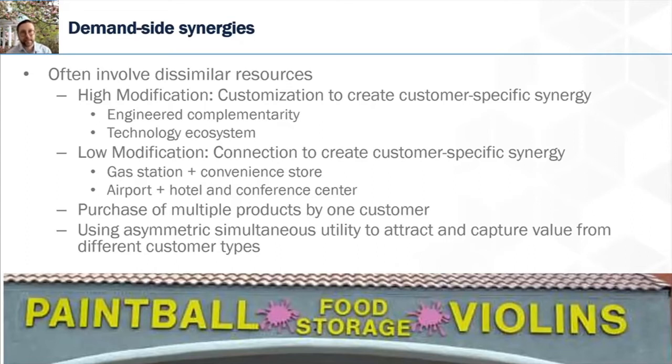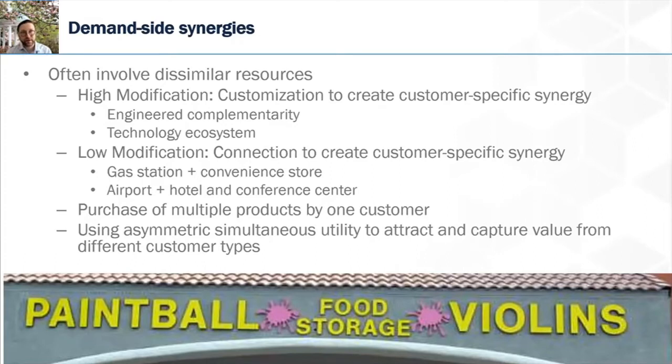You often see this customization in suites of products or technology ecosystems. For example, you can buy many different products from Adobe, and each of those has been designed so that the user interface is similar, which can make it easier to switch from using one program to another, or if you're already familiar with using one, the learning curve to adopt a second one is much faster.